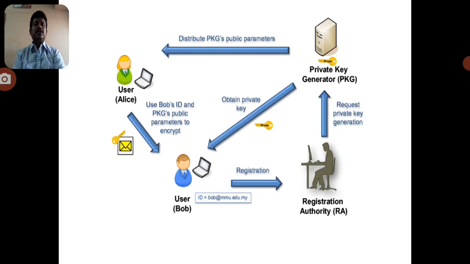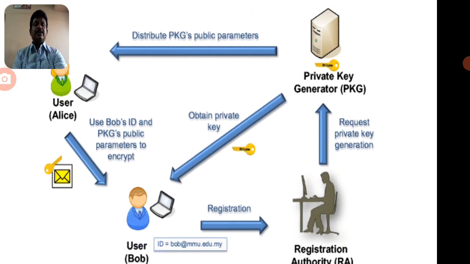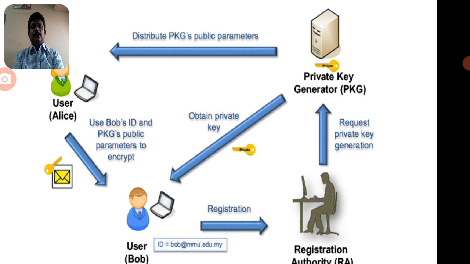Now you may have observed, this is a simple example of identification with a public key generator, the PKG. Here the private key is generated by this PKG. So user A communicates to user B. Here you can observe in the diagram, user A, Alice, communicates to Bob using his public key. Based on that public key, registration will be required.